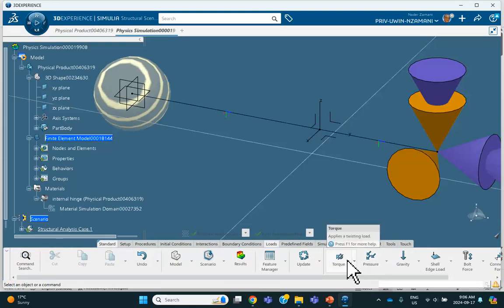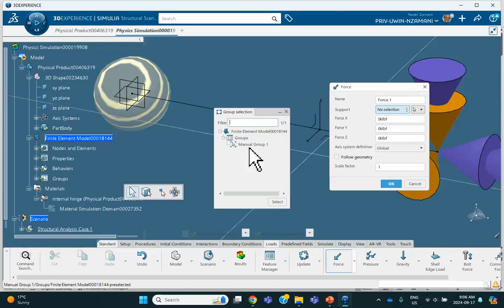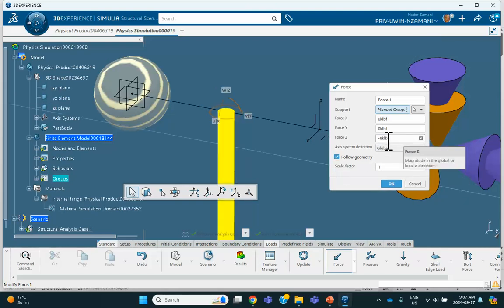And now for loads, let's do the force first. Notice that I cannot select any one of these, or even if I have the node there, I cannot do it, but I can go and put it on a group. See that? So for support, use the pull down menu, select the group. It tells you there is only one group that I have. You can put the load here. It's downward, minus 8,000 pounds, which is 8 kilopounds.